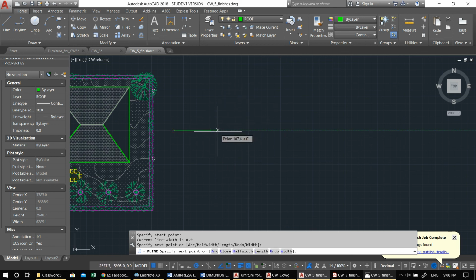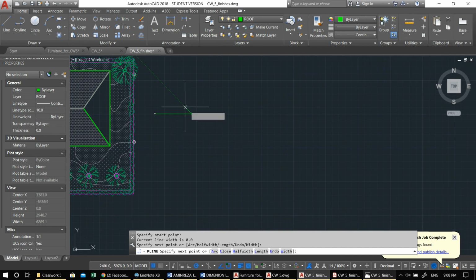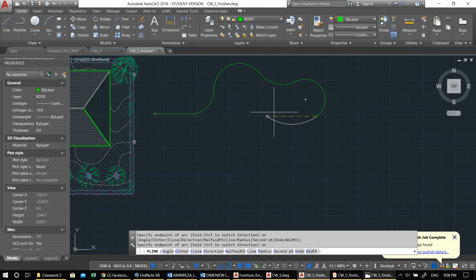But let's say I want to have a kind of a curvy line after this straight line. So I type arch, A enter, and then I can start drawing with the arches. Like imagine if you want to have a kind of a landscape, something like this, and then you want to have a line again, press L enter, and you can basically continue with the line.